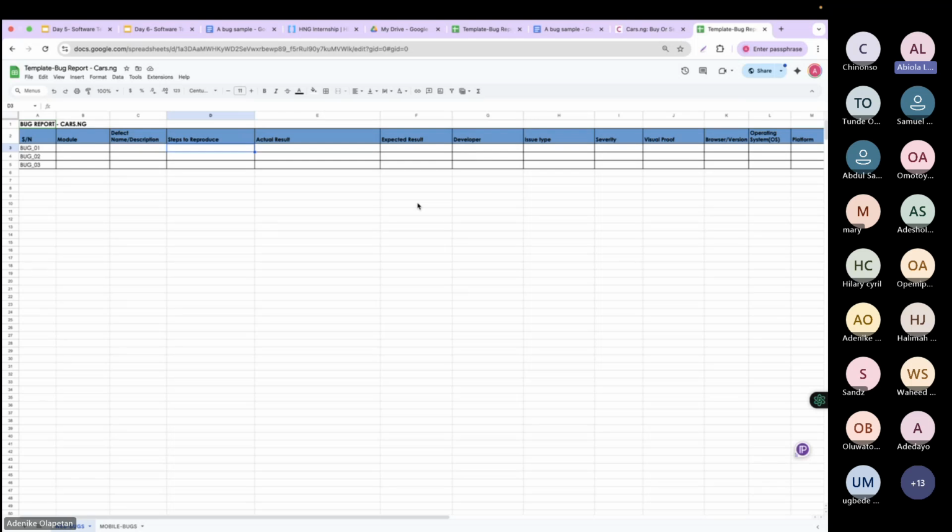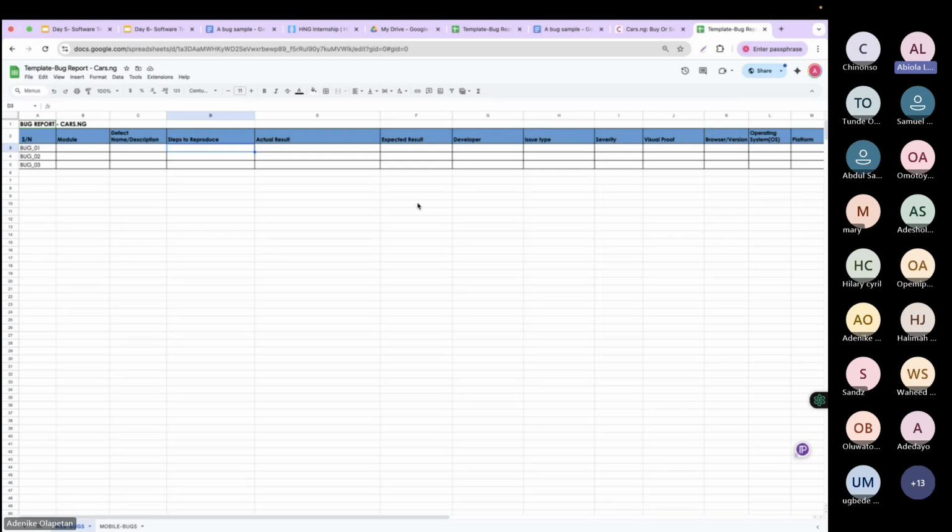System should add the user successfully with this message, user added successfully. If we get anything other than that, for the actual results, we put the actual results. Maybe user could not be added. Maybe that was the error we had. User cannot be added. Then what's the expected result? User should be added successfully with a success message.